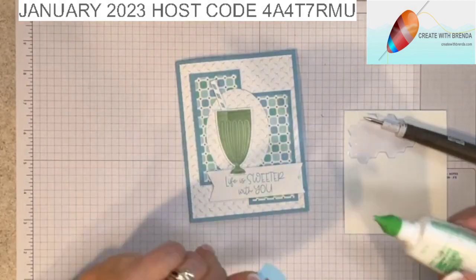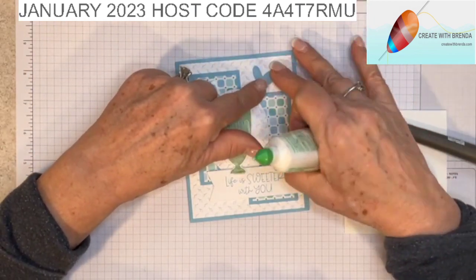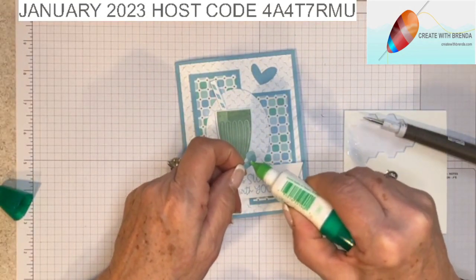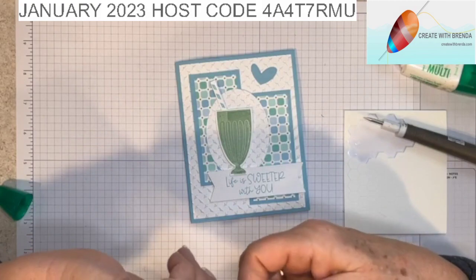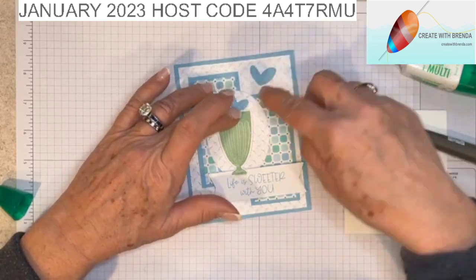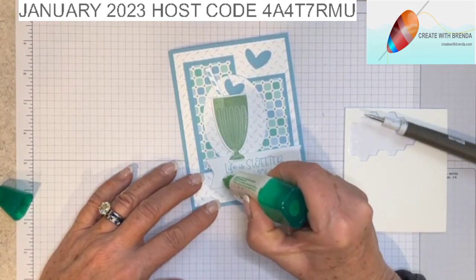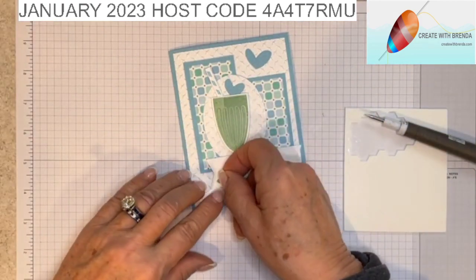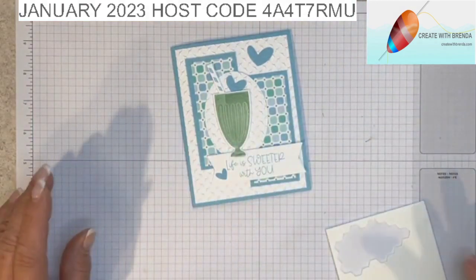So now with my liquid glue, I'm just going to add a little bit to the biggest heart and put that right up here. I'm going to take the medium size heart, and all three of these cut out with one pass with the one die. It's really quite nice. I thought this would make a super cute Valentine card too, done in different colors. But because I love mint malts, that's how I ended up with a green malt cup. Now I'm going to take the smallest heart, and I'm just going to lay that down right here on the corner. But wait, we're not done.